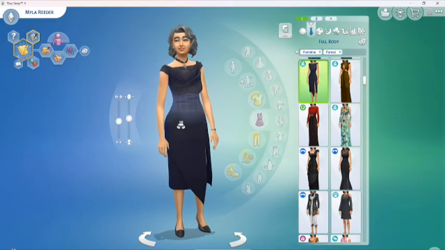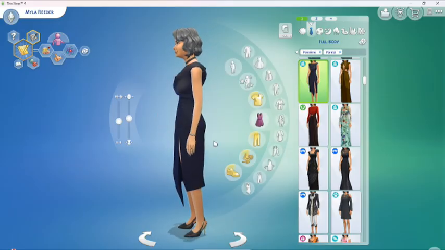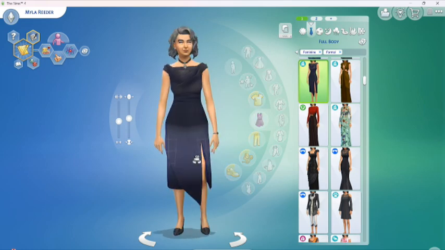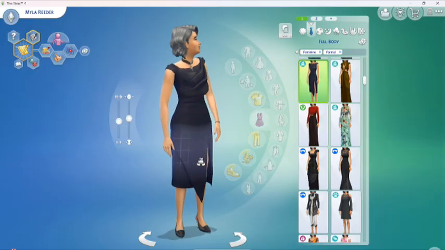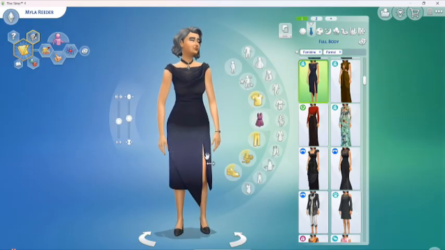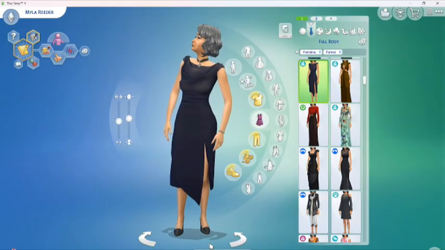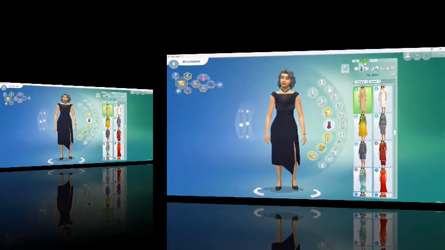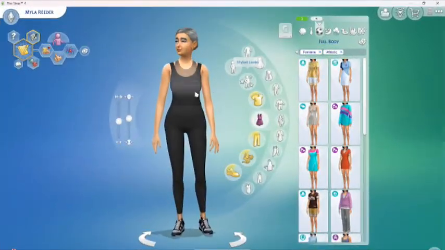For formal, I just couldn't resist giving her something that kind of showed off. She's got a pretty nice shape for an elder, which I've never had an elder show up looking that good in my game, but I've never done it in Create-A-Sim either. Of course, this was random. So I put her in something I thought would be really nice if she was at a spy place, but then also something that's more, hey, I'm the grandmother that showed up to chaperone kind of thing.